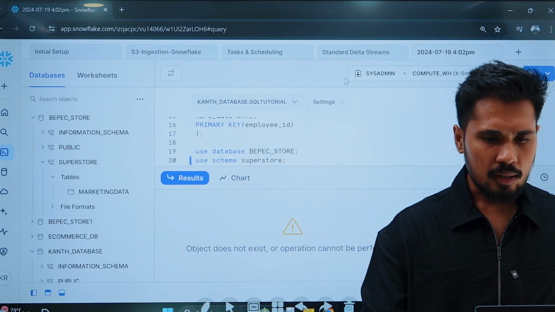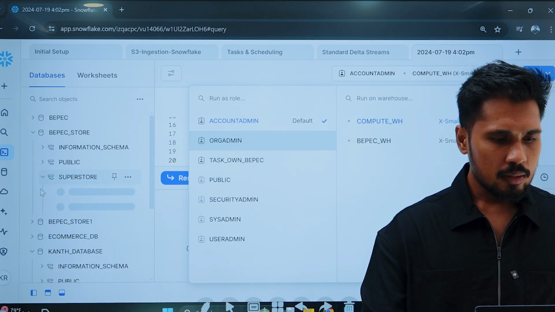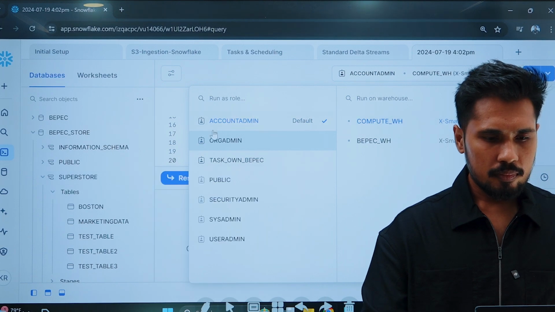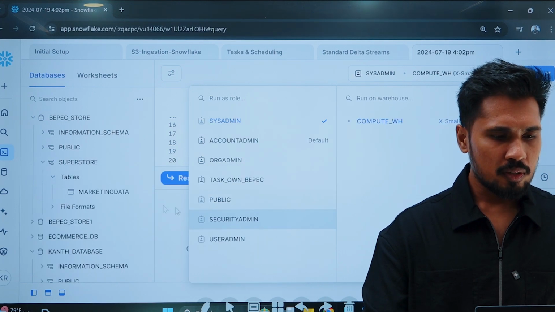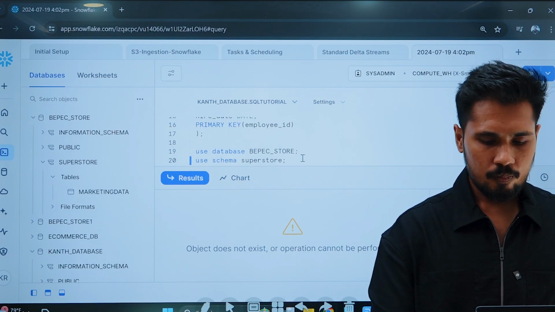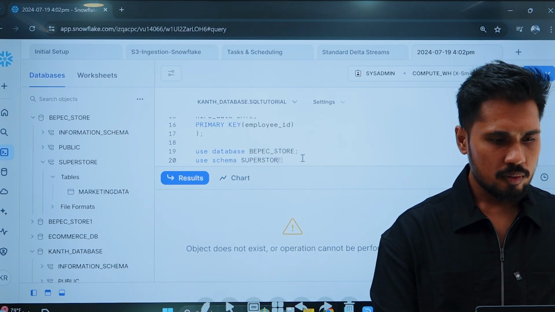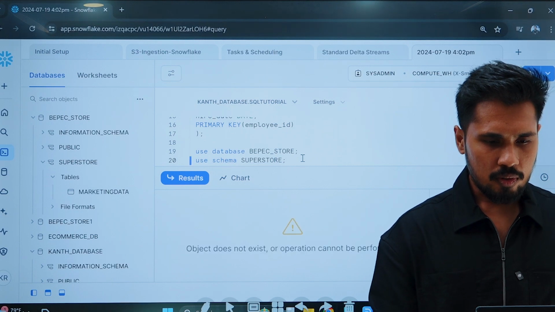I feel like, one minute, if I go back to account admin. So sysadmin is not having the authority, or maybe use schema superstore.